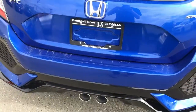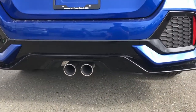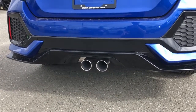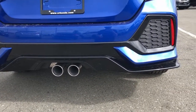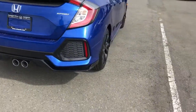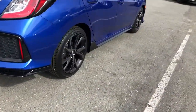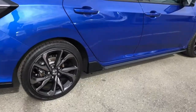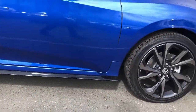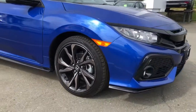Take a look at this dual exhaust — that looks awesome. Plus we've got the ground effects package. As you can see along the bottom, we have an aero kit along the side of the vehicle, and in the rear and the front end as well. The aero kit goes along here and also comes around to the front.